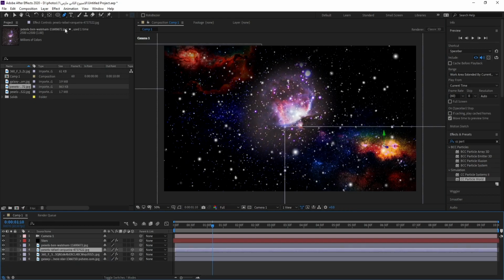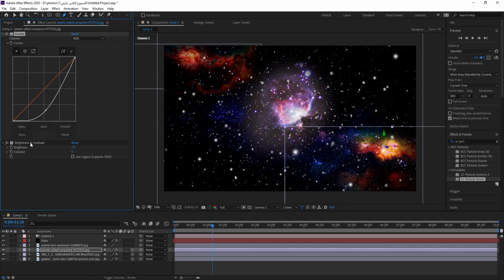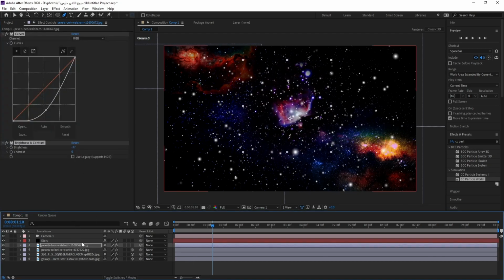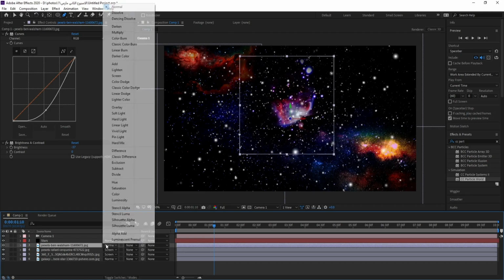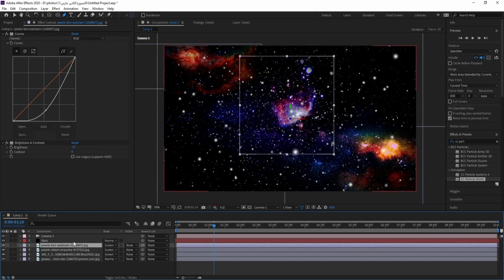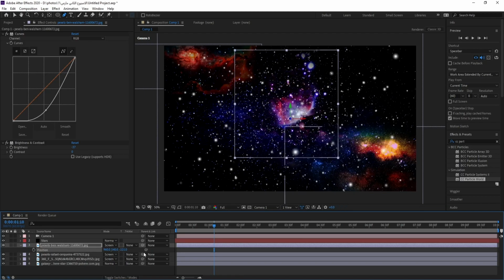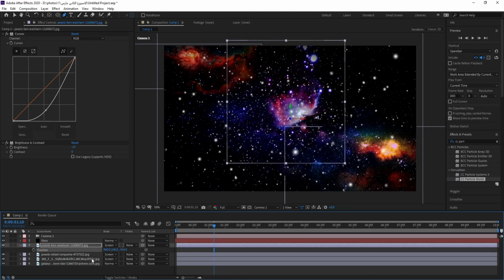Again, I'll go to this photo and Control C, Control V like this. Make it 3D and also change normal to screen. Go to press P and position, also change position like this.